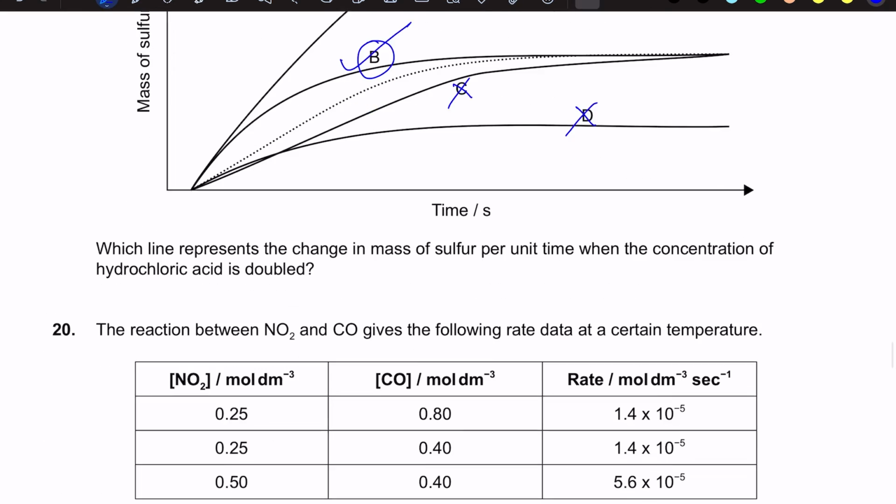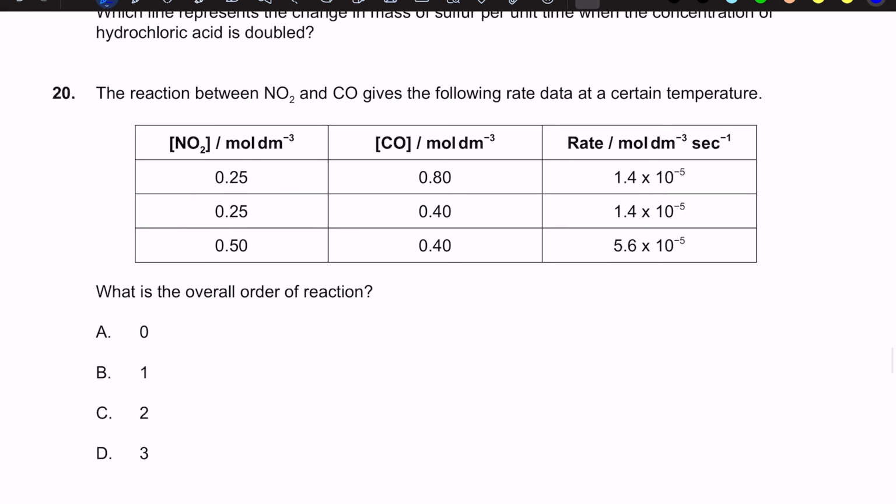This is also wrong. Okay, pretty common question. So you see you're changing the concentration of CO, you're halving the concentration of CO, but this doesn't have any effect on the rate. So the rate is independent of CO. You can say rate is CO to the power of 0.